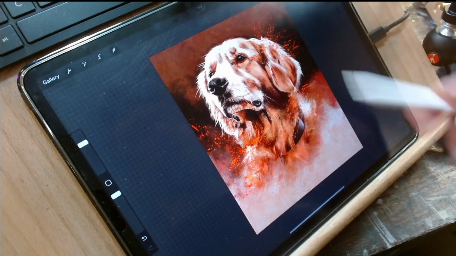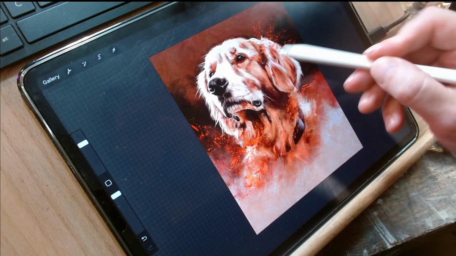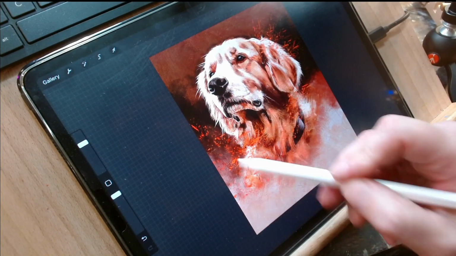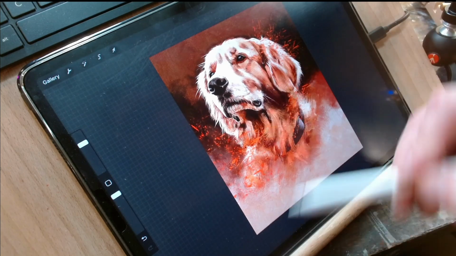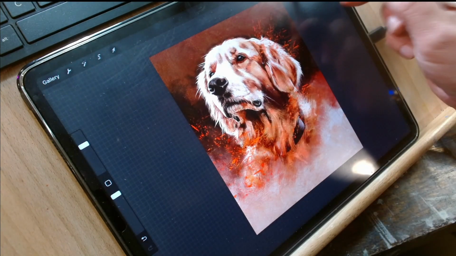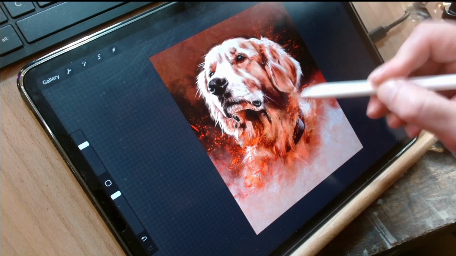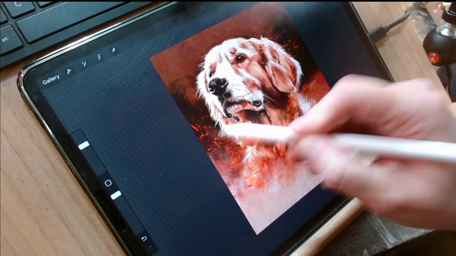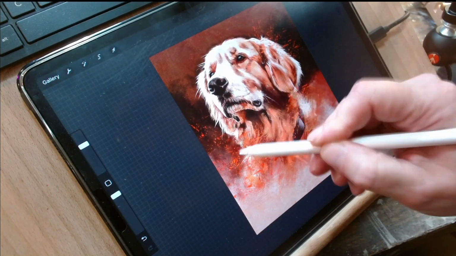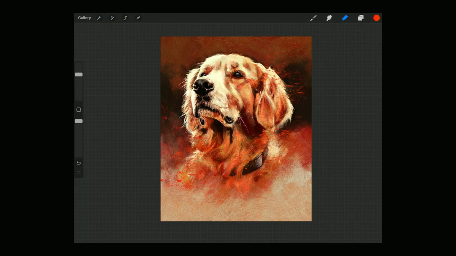The way I'm doing this is just tapping loosely in the direction that I want the grain to go. I'll usually take the eraser with the same brush and knock those effects back just a little bit, until it all blends together and feels like a natural part of the painting.